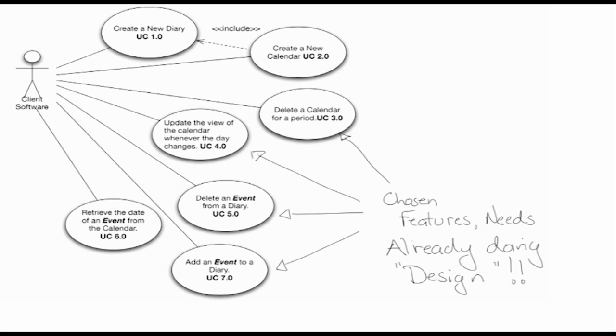When we look at the tasks in detail, they will each involve a sequence of steps that the client software will do with our diary and calendar software, and we can take those steps and break them down further until we know how to implement them. And this is the essence of most modern design methods. Start with requirements and keep breaking things down until you can see how to implement them.